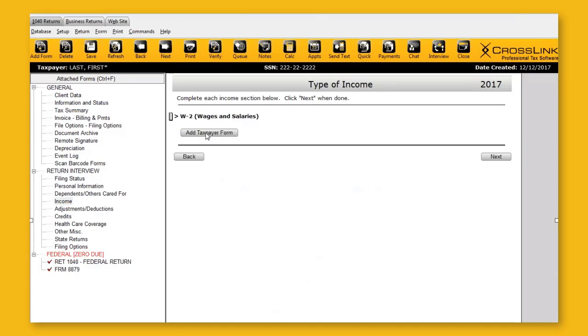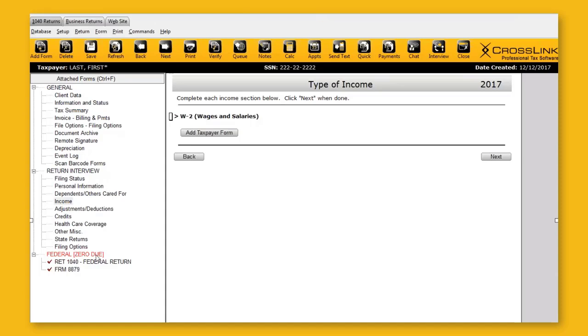And one of the best things about this interview method is that you're not locked into it. Typically, when you have an interview method with a tax preparation program, you're kind of stuck using it. And if you want to go back or forward, you're forced to use buttons and kind of go through multiple pages to access areas that may be ahead of the return or prior information that you entered. But in CrossLink, it's all easily accessible, and you can jump from one page to the next.